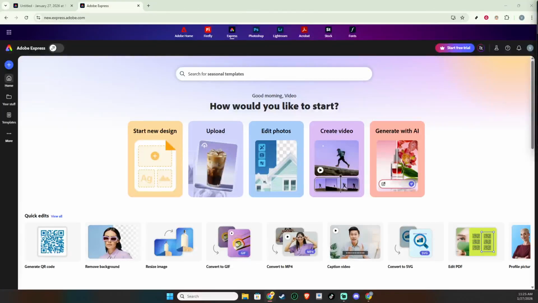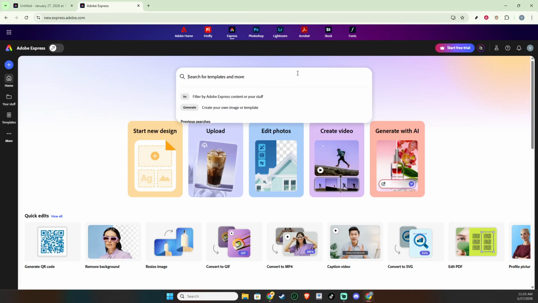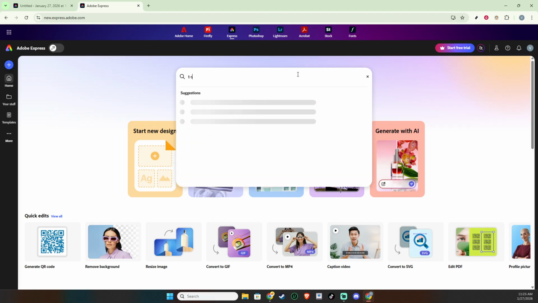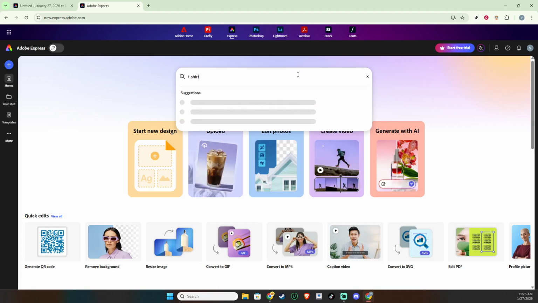In today's video, I'm going to teach you how to design and order custom t-shirts with Adobe Express. By the end, you'll know how to start a t-shirt project, personalize it with your own text and graphics, fine-tune the look, and either download a print-ready file or order the shirt directly. You can do this on the web or mobile, and if you're prompted to sign in, just use your existing account so you can save your work along the way.